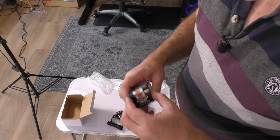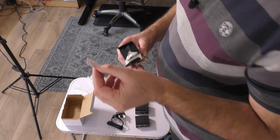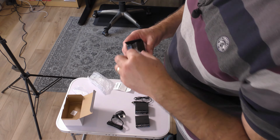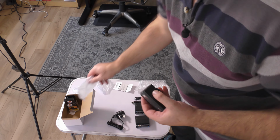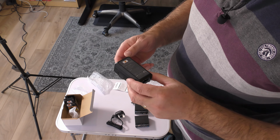Oh, let's do the unboxing of this, shall we? It would help, wouldn't it? Oh, a little sticker or something. Oh, QC passed. Not a sticker. Means they don't quality control. I'm always a bit dubious about companies that say they don't quality control because you don't always believe them.